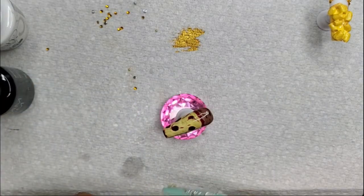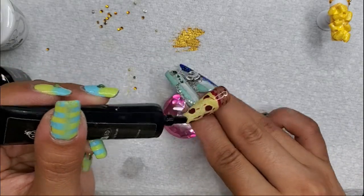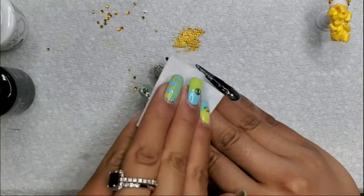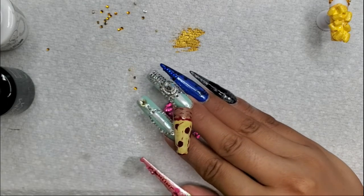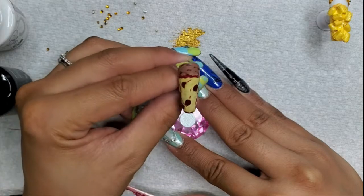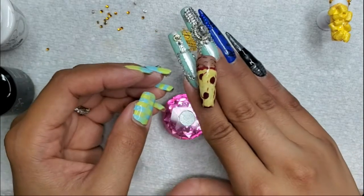I'm going to be putting some of this rhinestone glue. I'm going to nail cleanse this. And this is what it looks like. So I like that the crust is matte. And yeah, I see the texture that I added with the rhinestone glue. How cute is that? I can't.